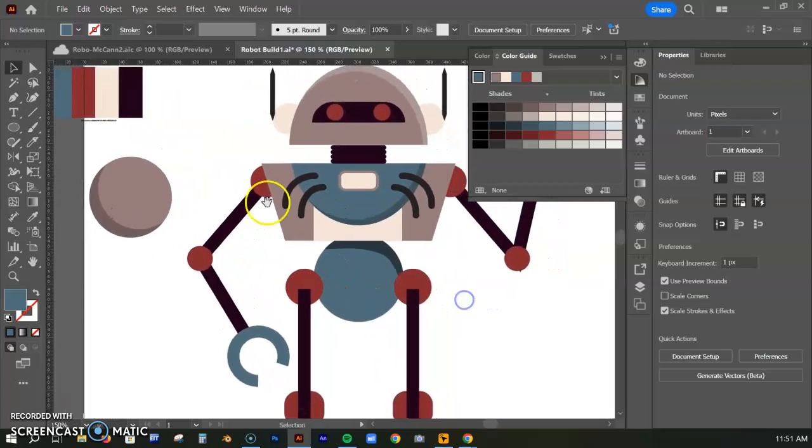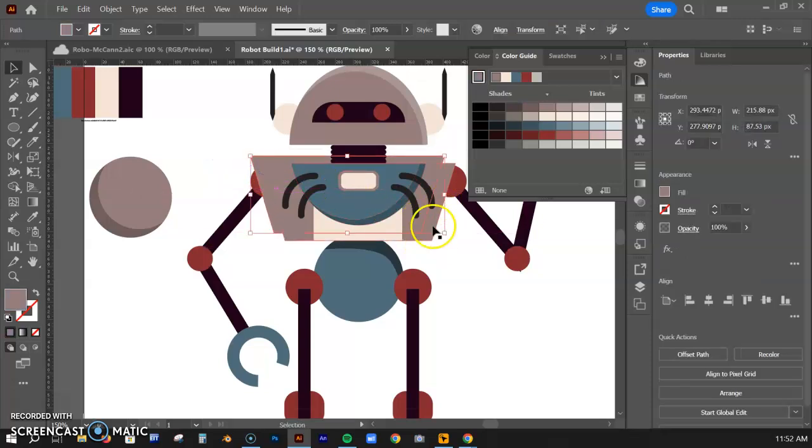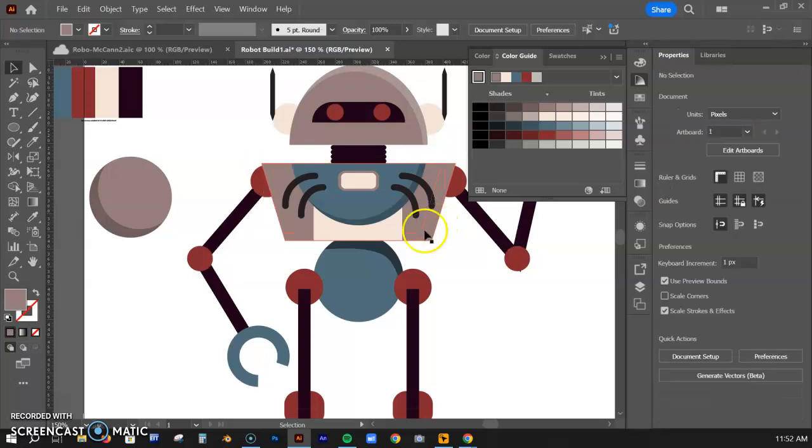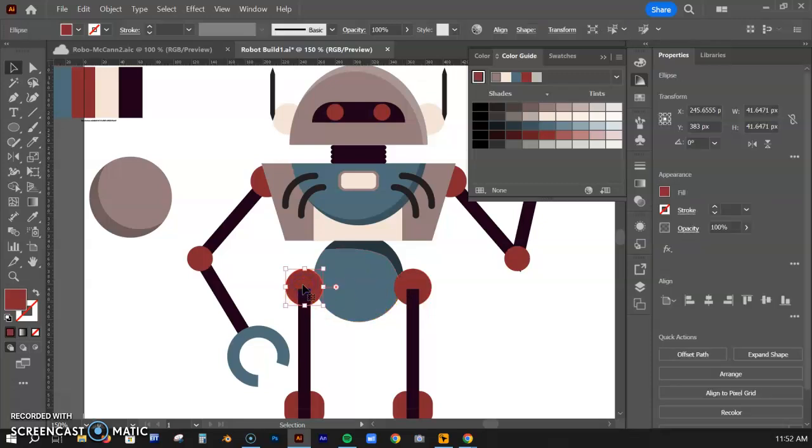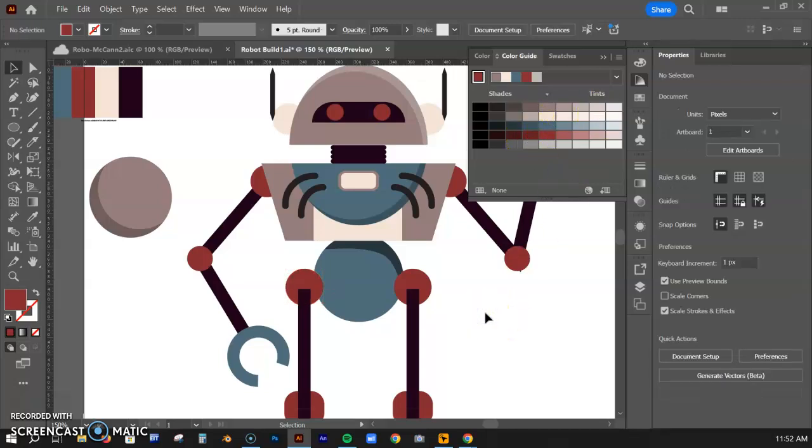So two different ways to add a little bit of shadow and highlight. You can use the Shape Builder to duplicate your shape, move it, select both pieces, click on the new one, and change the color, or you can use the knife tool where you can slice things up, select the shape that you want to slice, and then use your color guide to help you get darker and lighter values of those same colors. So great way to go ahead and add some shadow and highlight to your robot.